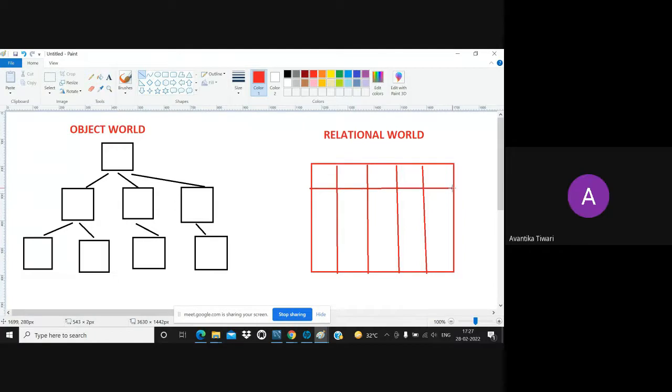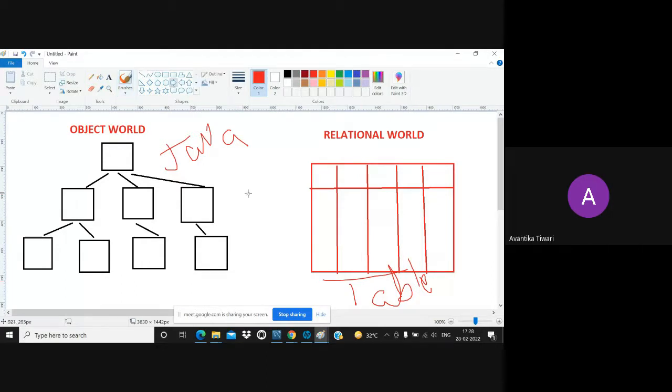One side I have my object world, which is your Java program as a collection of interconnected classes. At the other side, I have a database table, which is having some set of columns and some set of rows. This is a table. So a Java program and a table in a database, do they have the same structure?